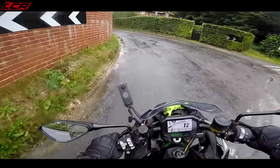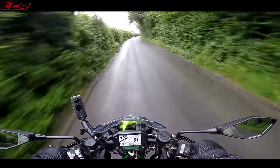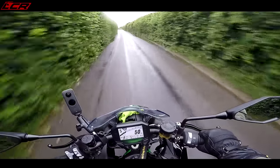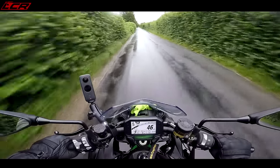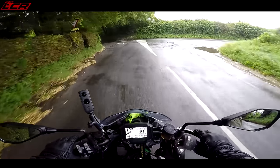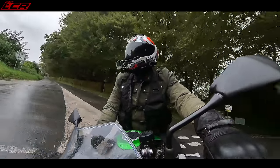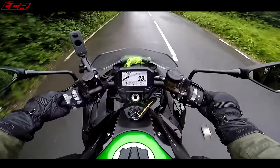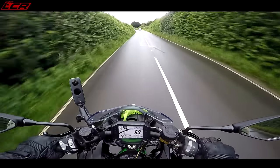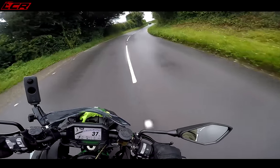Oh — quick shifter and blipper. Right, we're just past Verwood now. The exhaust does have a bit of a rasp to it, but it needs a bit more, doesn't it. I'm enjoying this despite the weather. She span up then. Coming into Cranborne — this is a great bit of road when it's dry. A few little twisties here but wet roads — such a shame we can't play on them properly.